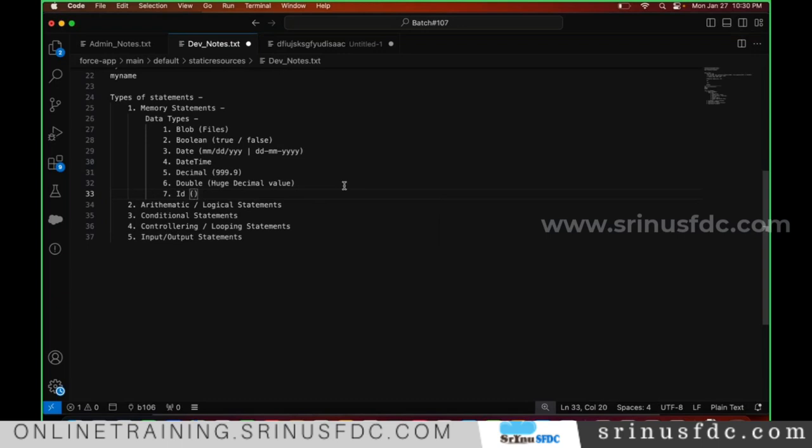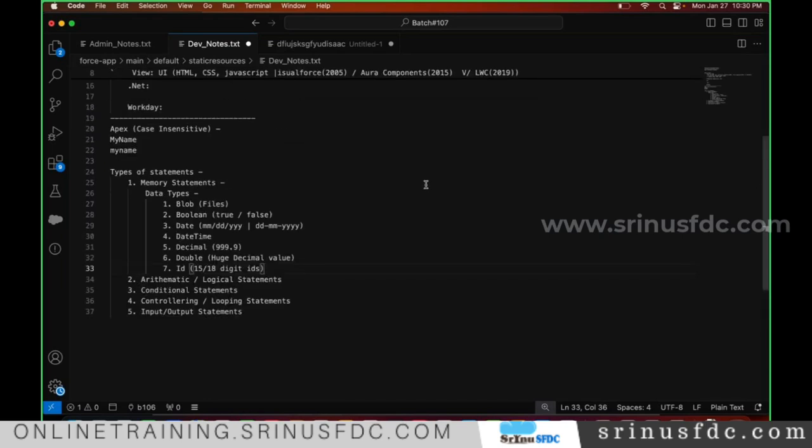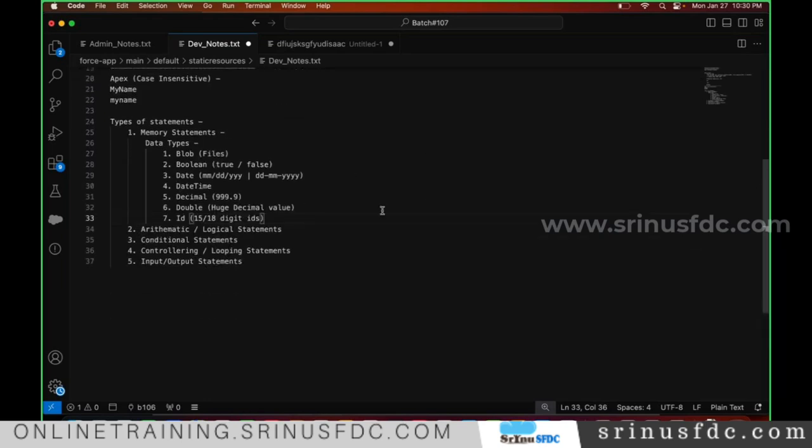So we have 15 digit and 18 digit IDs. So to hold the 15 or 18 digit record IDs, that time we use this ID data type.